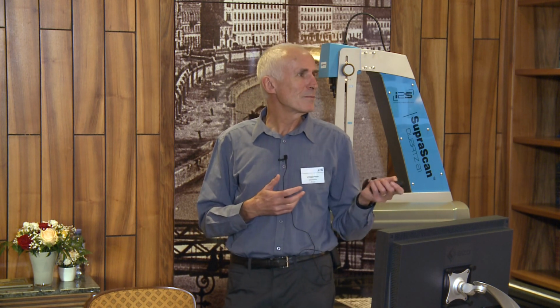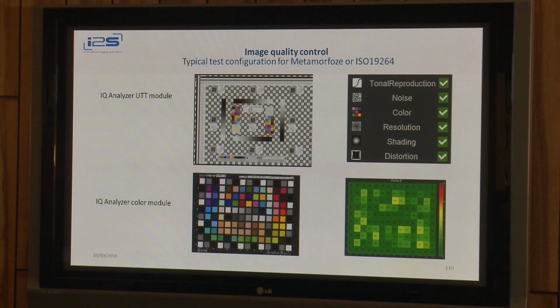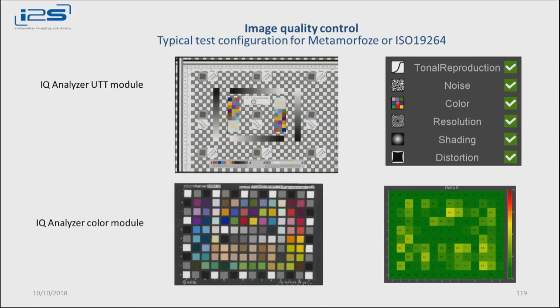But it's US, we're in Europe, and people will be more checking Metamorphose or ISO because we're in Europe. We have some European customers using this chart, and I know some US customers using this one also. But mainly in Europe you will check that. And what is good, by the way, is that it's the same setup for both standards. So you can start with Metamorphose and switch to ISO if you want. It's possible.